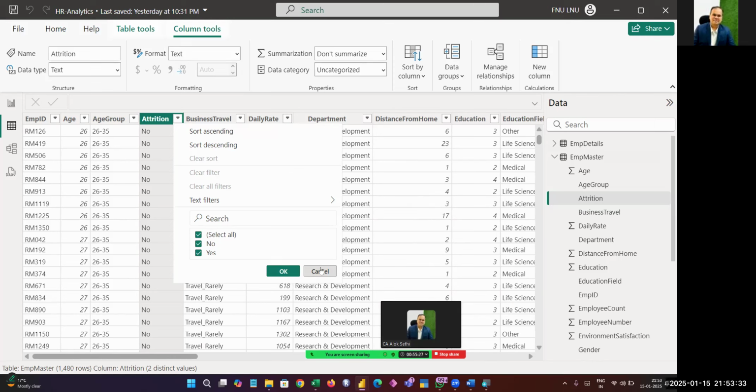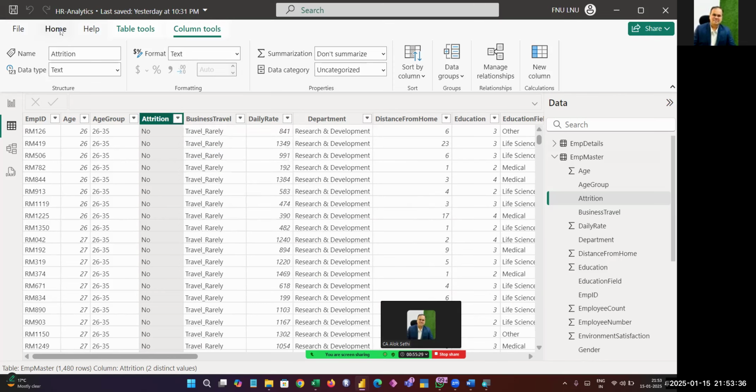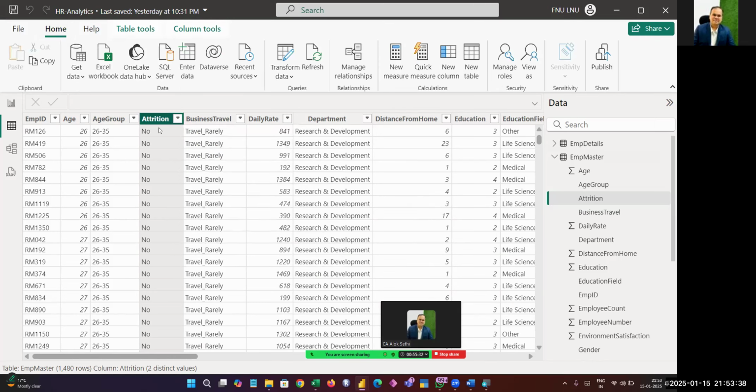ठीक है. सो हाउ टू ऐड दैट कॉलम? Now if you remember, we have to go to the transform data and then add a column over there, conditional column, correct? Yes. But if you see, there is an option of new column here also in Power BI itself, correct? बट जब मैं न्यू कॉलम पे कर्सर लेके जा रहा हूँ माउस, तो वो क्या बोल रहा है? राइट या डैक्स एक्सप्रेशन दैट क्रिएट्स अ न्यू कॉलम इन द सिलेक्टेड टेबल एंड कैलकुलेट्स वैल्यू फॉर ईच रो.